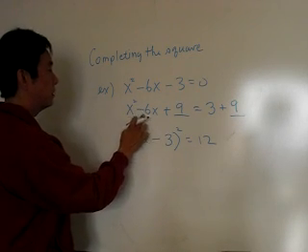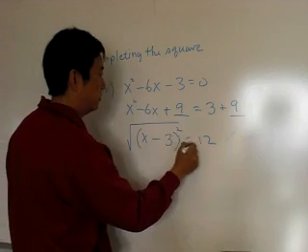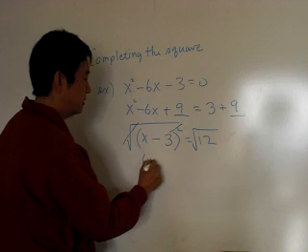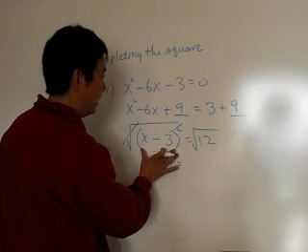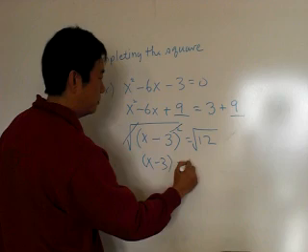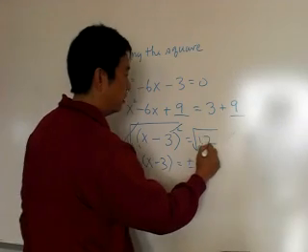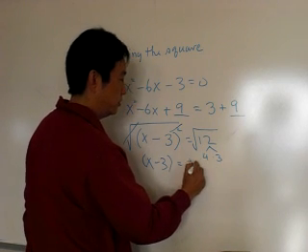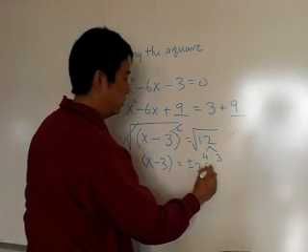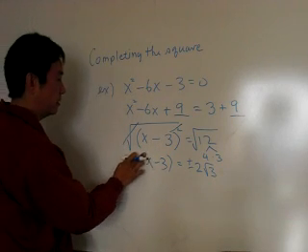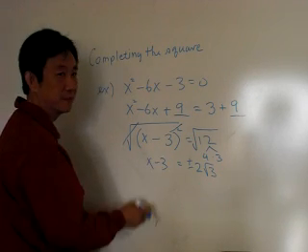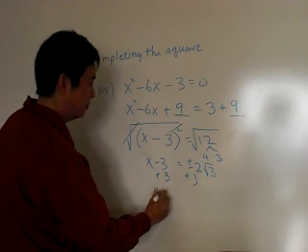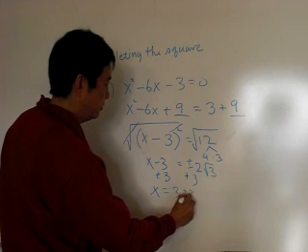Okay? We still have to solve for it though. Take the square root of the left side, the square root of the right side. The square root and the square cancel each other. x minus 3 is equal to, when you take the square root, you have to put plus or minus. And then the square root of 12 is the square root of 4 times 3. The square root of 4 is 2, it's a perfect square, so 2 root 3. In fact, we can take out the parentheses, right? Sorry, you can't do that, you have to use your erasers. Add 3 to both sides, you get x equals 3 plus or minus 2 root 3.